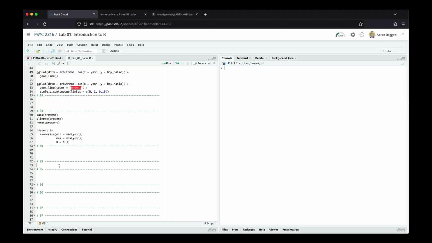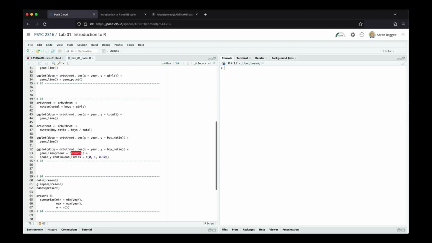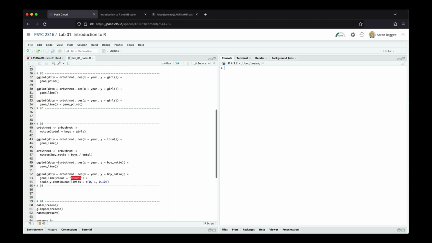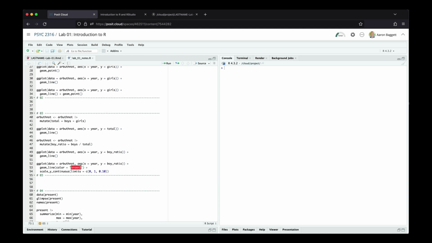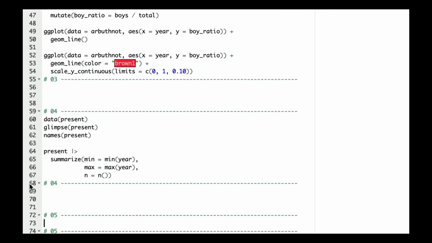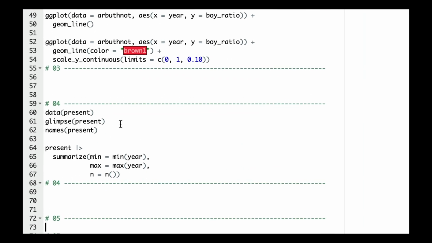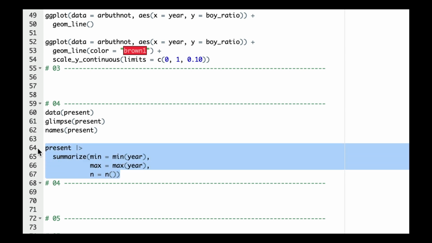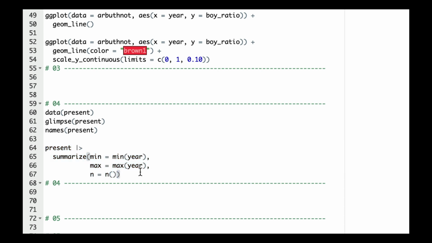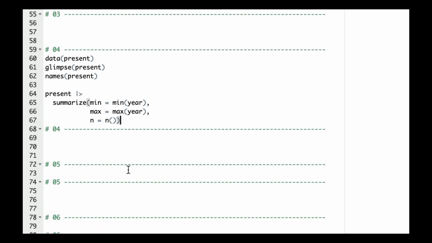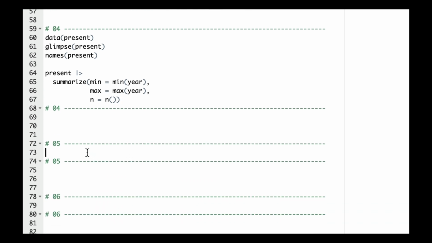In your next exercise, we're going to be making a plot of the proportion of boys born over time, similar to what we did earlier. But let's go back to exercise 4. You're going to be making another plot, so you can grab that. But let's grab what we did here because we're going to use it. We'll change a few things, and I'll show you just what we'll do. But we're going to make a head-to-head comparison here. So let's start taking our Arbuthnot data.